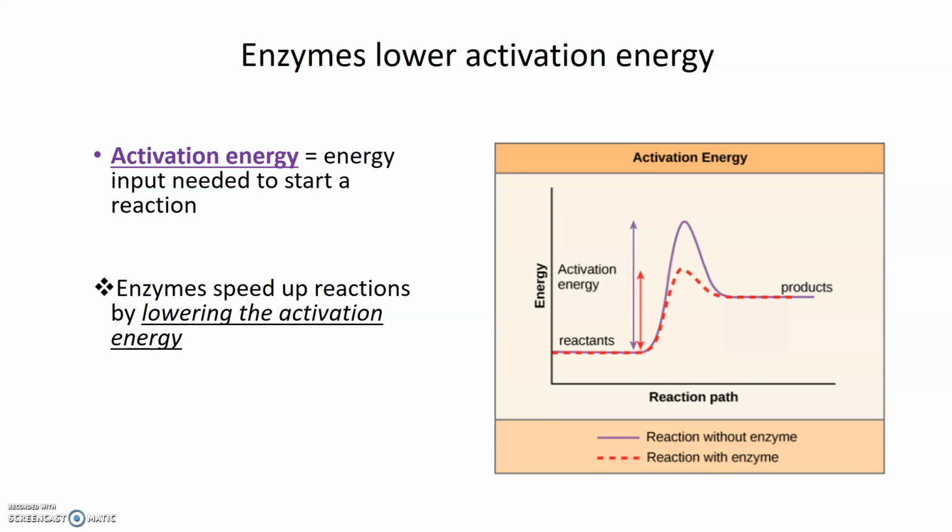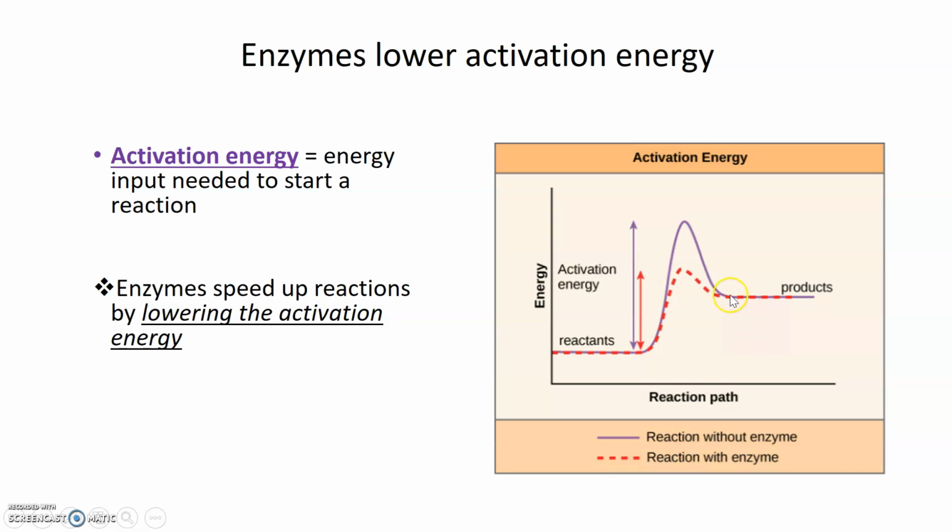And when we really get into the most scientific way of discussing what enzymes do to speed up chemical reactions, we're really going to talk a little bit about what's called activation energy. And so the activation energy for any reaction or any metabolic pathway is the energy that you need to start the process, or the energy input you need to start a reaction. And you can see here the activation energy in purple of a particular reaction. And you notice that you have to input a lot of energy before products are generated.